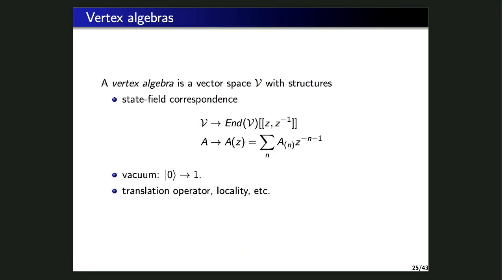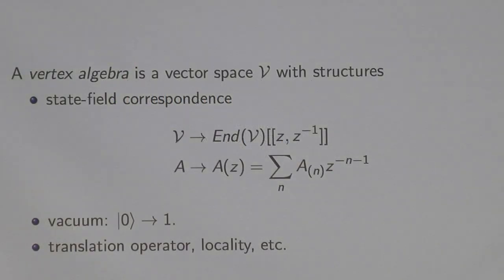It turns out that the homotopic solution is very nicely organized by a so-called vertex algebra. So a vertex algebra is some kind of algebraic structure in 2 dimensions. Roughly speaking, I'm going to just list a bunch of key structures. A vertex algebra is a vector space V with structures, for example, the most important one is the so-called state-field correspondence. An element here is mapped to an operator acting on the vector space itself, but with a formal variable, let's call this one Z.